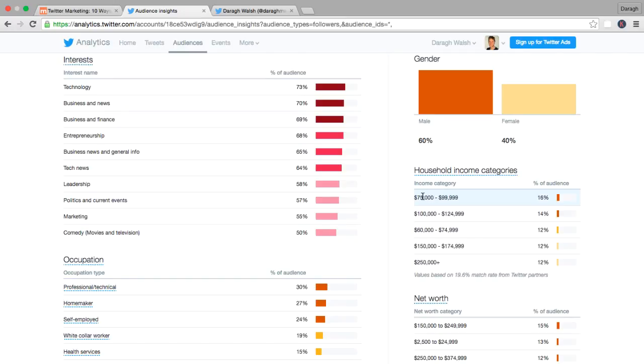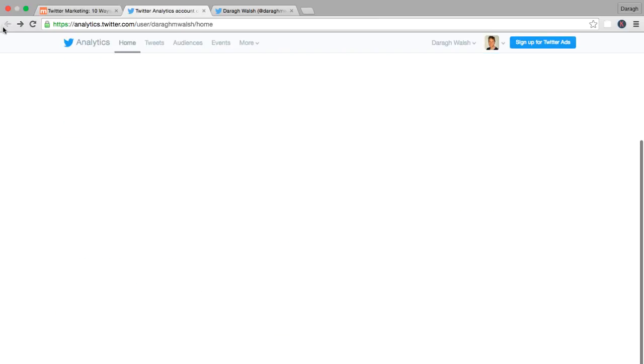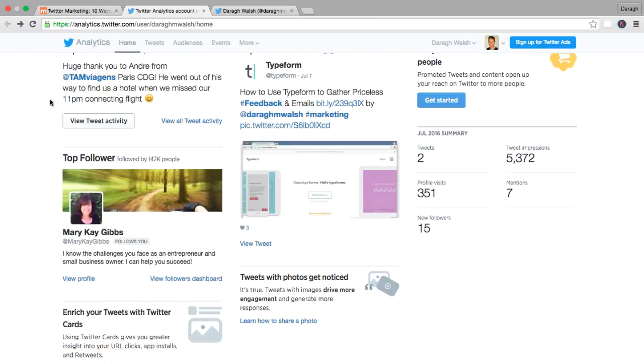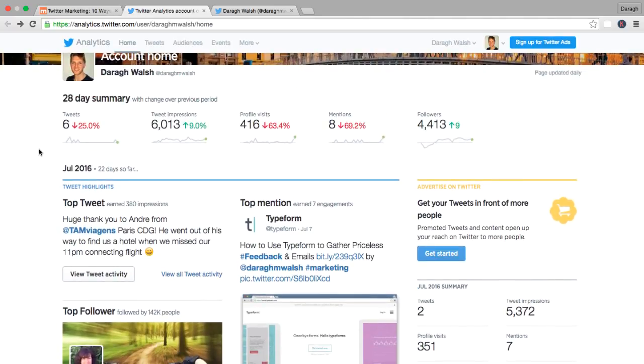Household income categories, net worth. There's a huge amount of information here that you can really use to identify who's important in your followers and also who's really engaging with you.